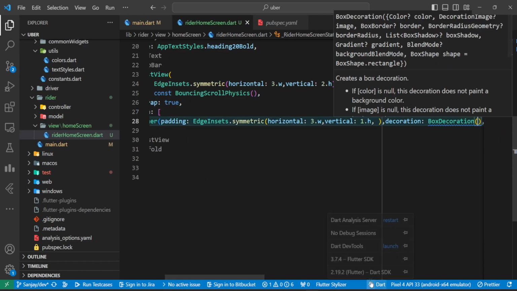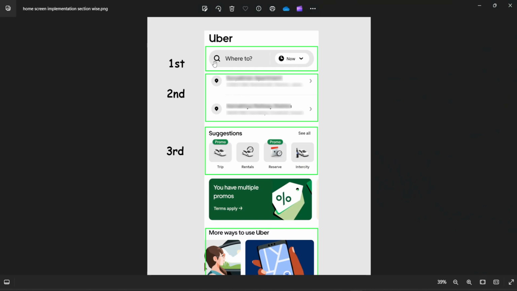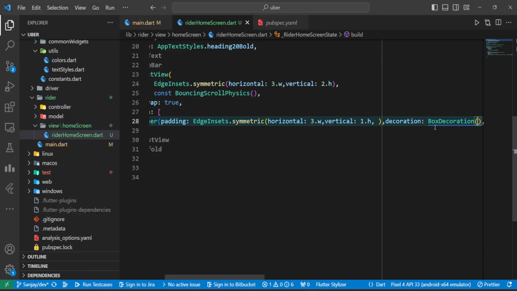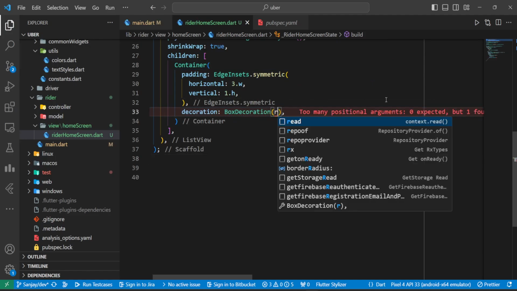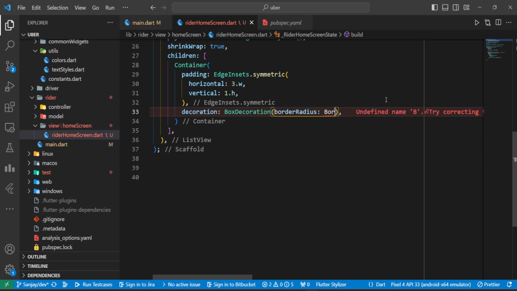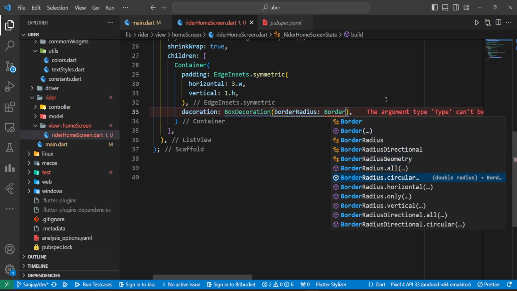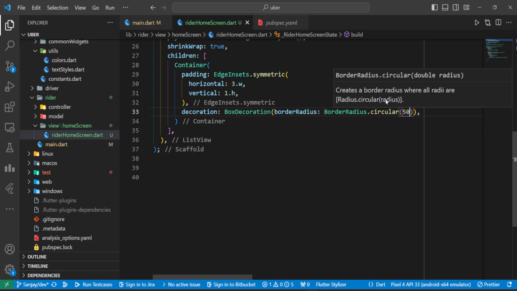So why do we need this BoxDecoration here? As you can see, we have a beautiful curved border here, a circular border. So for this we need to implement the decoration. Let's save it. Decoration here will be BorderRadius.circular, and it's going to be 50.sp.